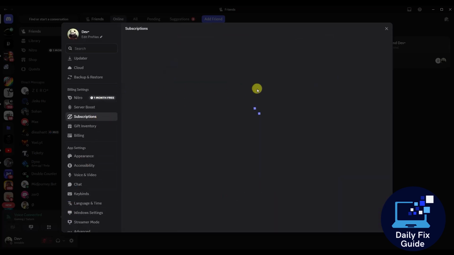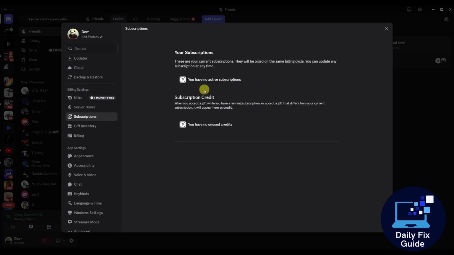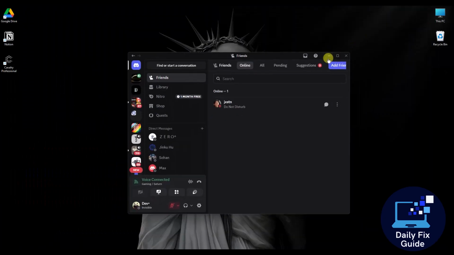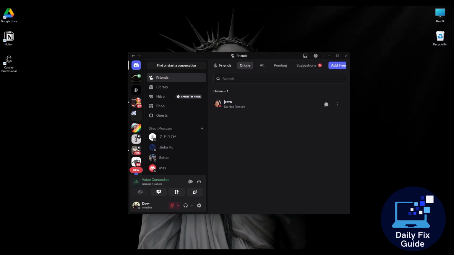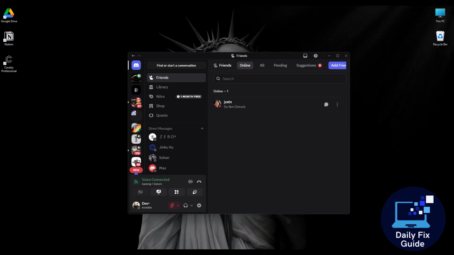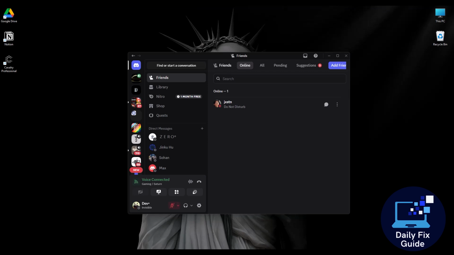If you are trying to do this on an iPhone or Android, listen closely. You usually cannot activate credit inside the mobile app because Apple and Google try to charge their own fees. Instead, open your mobile browser like Chrome or Safari and go to discord.com/login. Log in there and follow the exact same steps I just showed you. Settings, then Subscriptions. Once you activate it in the browser, the Nitro perks will instantly appear on your app too.